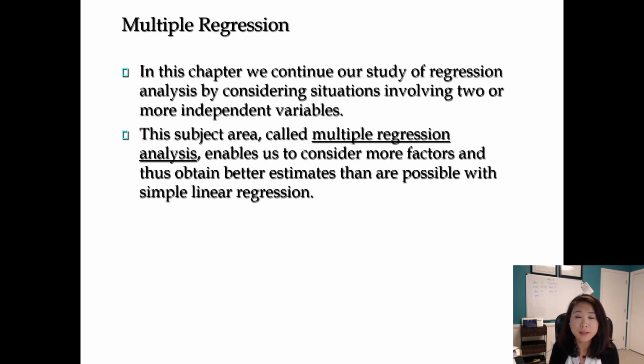If you think about what we learned in chapter 14, the equation y hat equals b0 plus b1x, on the right hand side we're only including one factor. But if you look at y, for instance, why Walmart's revenue goes up next month, there are so many factors that contribute to that result. If you only look at a simple linear regression model, you can only consider one variable at a time. So obviously the model itself is pretty weak.